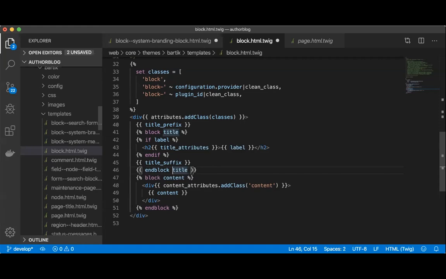From what I understand, that is not best practice, because you are now editing a contributed theme or a core theme directly. So if you update core, it will blow out the changes that you make to this file. It's a little bit tricky per se, but if there were block tags wrapped around it already, you could extend it.